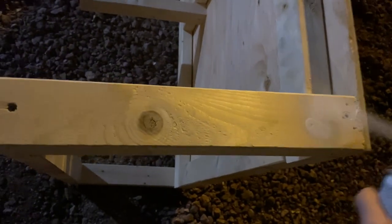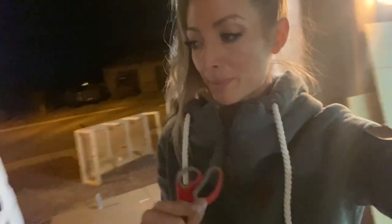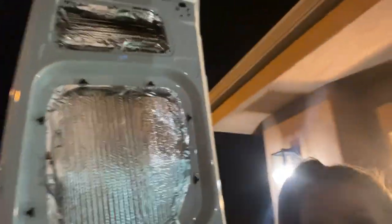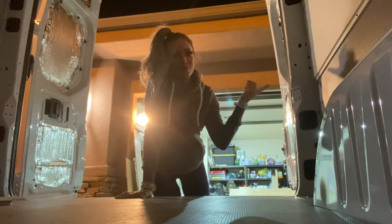I have a little bit of white spray paint left, so I'm gonna spray paint these white because I think they'll show and it'll match a little better — might as well not waste materials. While that's drying, I'm gonna put some insulation in the doors, then put some Reflectix over the top and put my panels back on. One door is done. It's almost 10 o'clock at night, but I'm gonna keep going. I'm motivated by equal parts excitement to get on the road and the fact that I'm gonna be homeless in six days. Doors have Reflectix — now I just have to put on the covers and put in the bed.